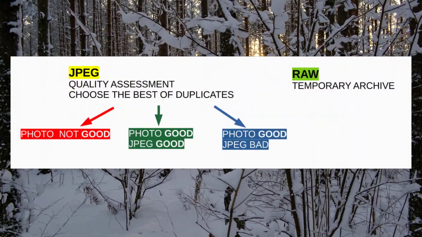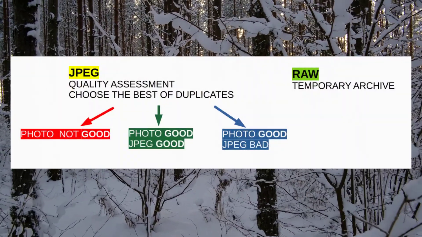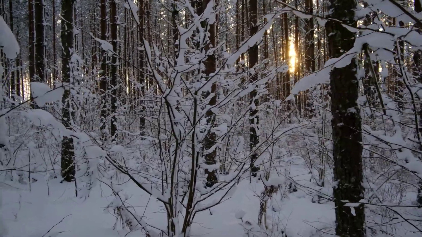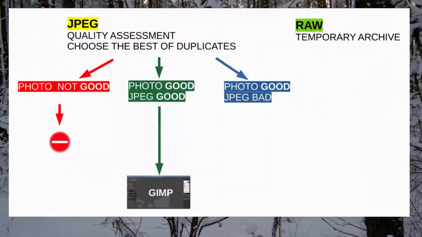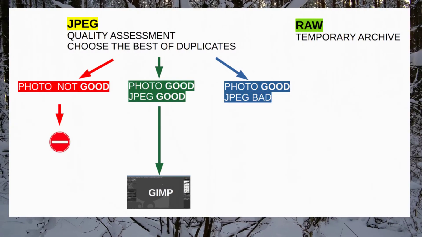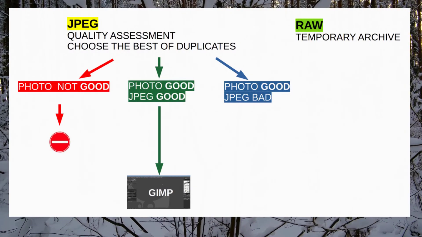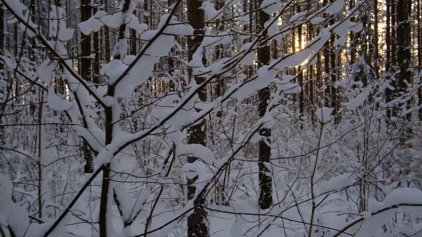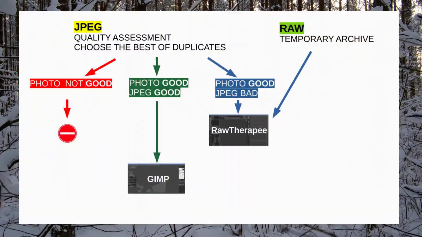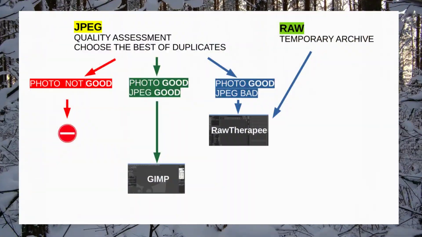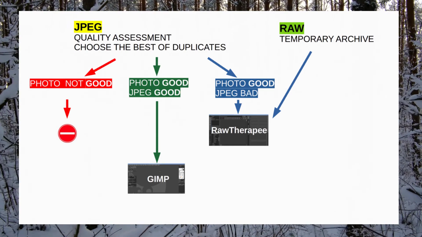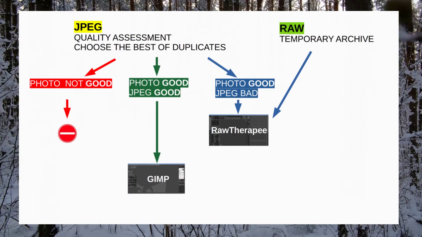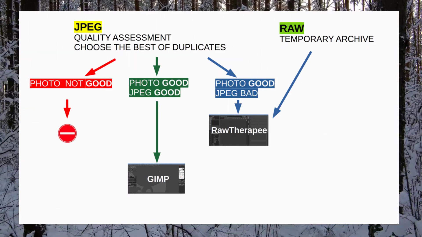Now I know which JPEG and RAW file pair is the best to keep. For the images that already look good as JPEGs, I typically do not additionally produce new versions from RAW files. For these, I use only GIMP to give some final touches. So most of my final products — maybe 75% of the photos — are actually retouched JPEG files. When the JPEG is not perfect, I use RawTherapee to work up the RAW files. This is the time-consuming part. However, with similar images, I make a RAW file template and automatically run through many images at once.